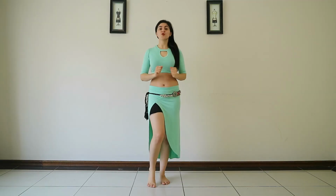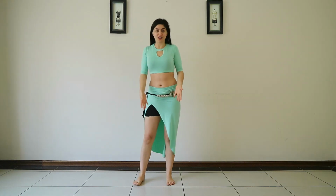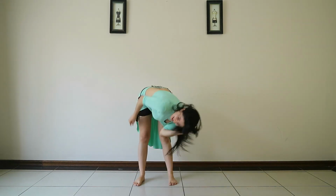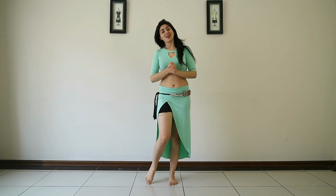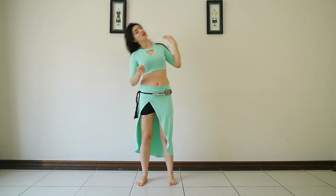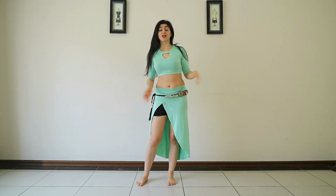Good job. This move is very fun because it can be stylized a lot. Some dancers even take it way down to this point. They go down all the way and come up here. So it can be stylized a lot and I love it. It has a lot of different variations. Even you can circle, you can do some hip twists, some hip locks, some hip lifts.